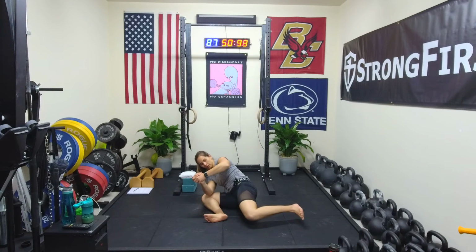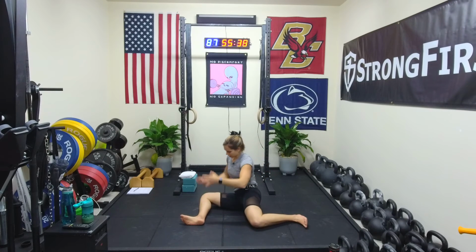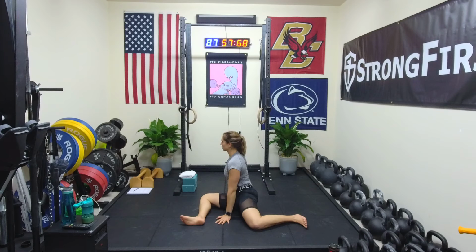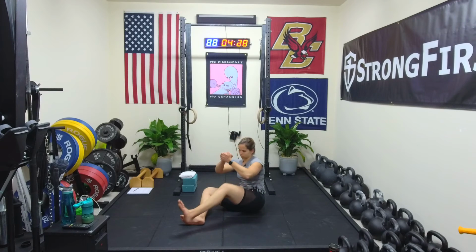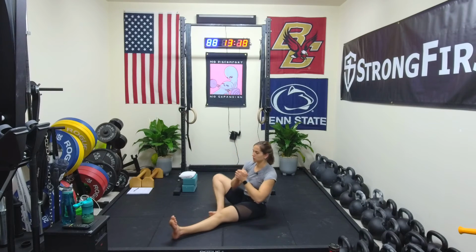Switch. Figure 4, lift, pull that knee in, set it down, fix your front leg, square off to finish, bring that trail leg in, fix front leg to be in figure 4, and we're going to switch. Go one more each way.